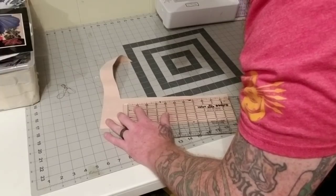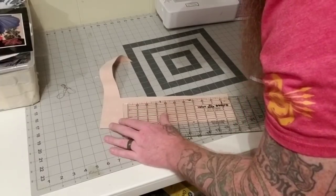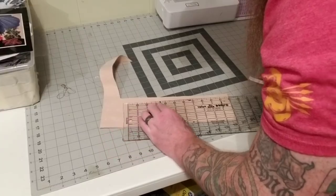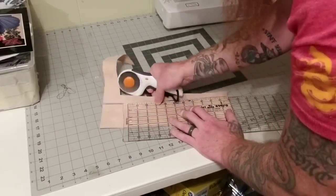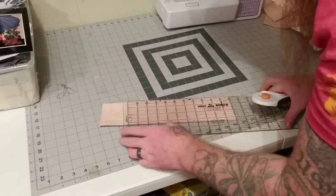This is going to be really wide. It's got to be wide. It's going to be weird, but it's got to be wide. It won't work unless you make it like this. It won't work the same, not for what I'm doing.